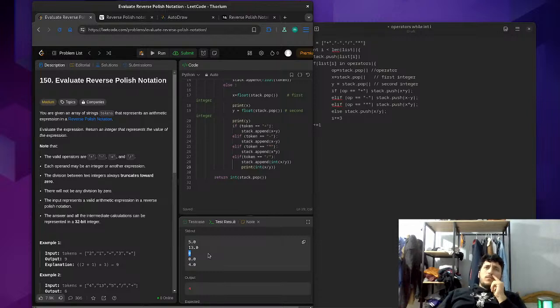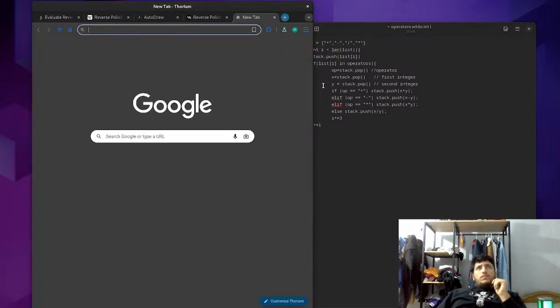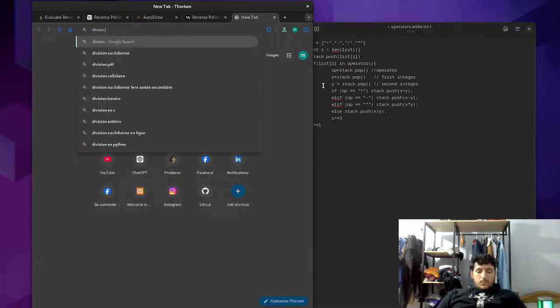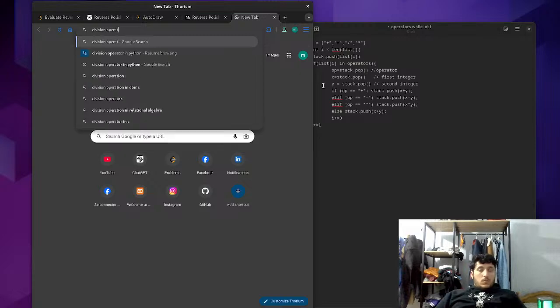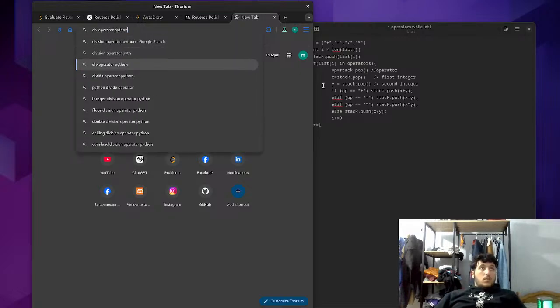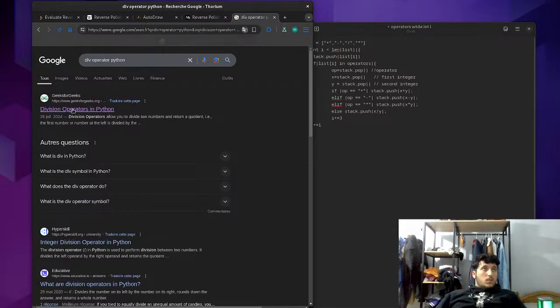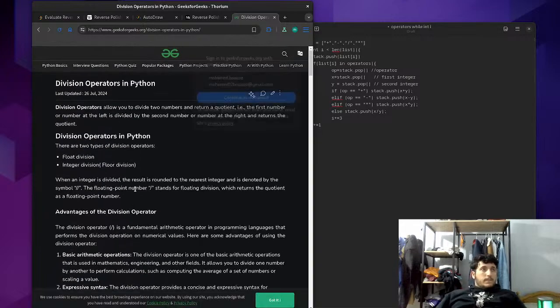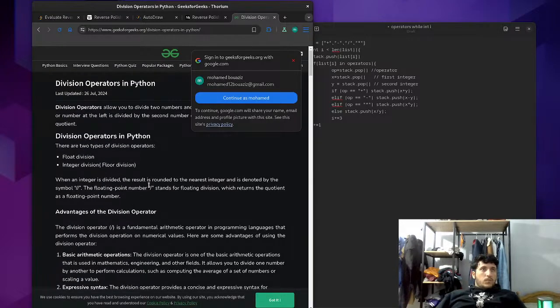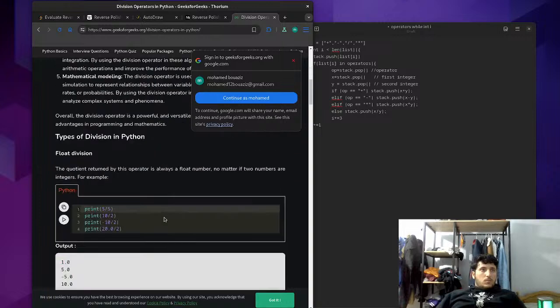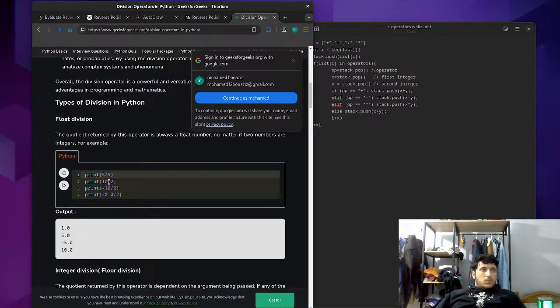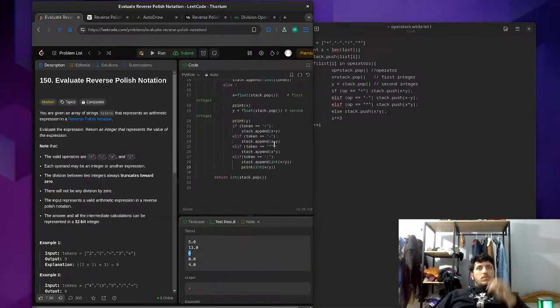I think I need double division. The floating. So I need this, not double. Don't get why he prints 0.